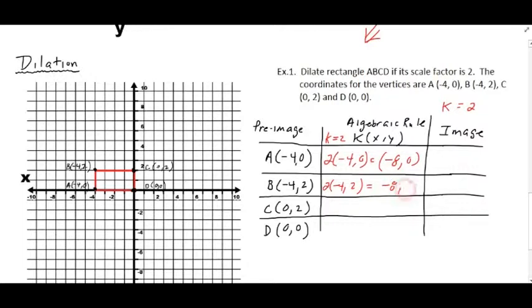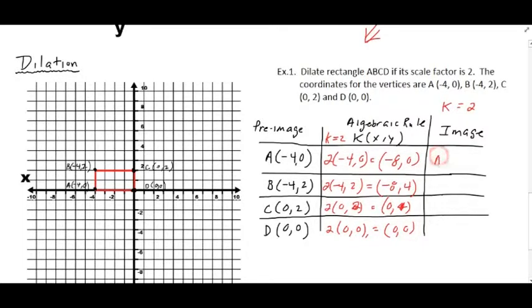And it's going to become larger as I would expect because it's an enlargement. K is greater than 1. I get (-8, 4). And then C. Oops, actually I made a mistake here. So let me go back and change that to (0, 2). And now if I multiply (0, 2) by 2, I will get (0, 4). And now D at (0, 0), well, the multiplicative property is 0. Anytime you multiply something by 0, it is 0. So 2 times 0, 2 times 0, you get (0, 0).